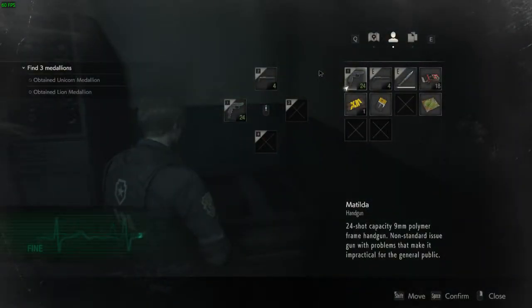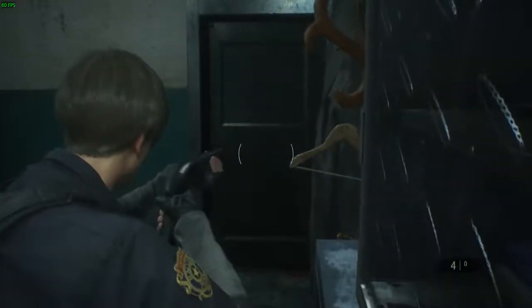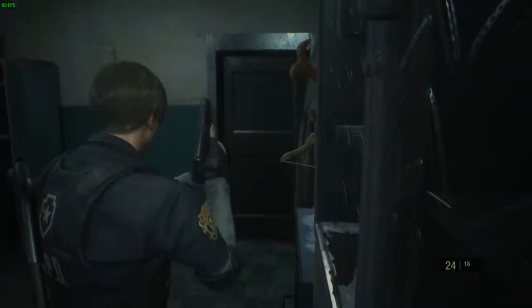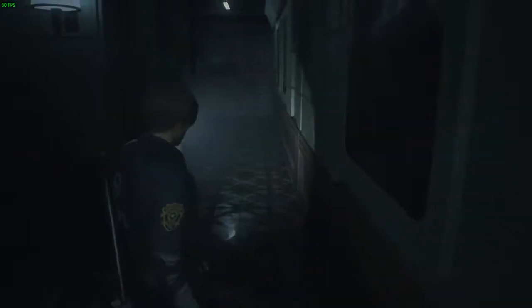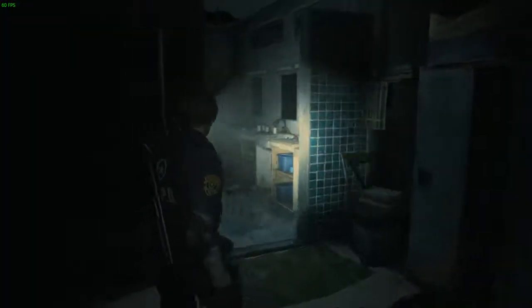I was in the Stars room, right? Yeah. So, let me just check my weapons here. Okay. This guy, leave me alone, please. Okay, so let's go back here. You're dead. I think you're dead. Hopefully you're dead. Yeah. Blew your head off. Okay.